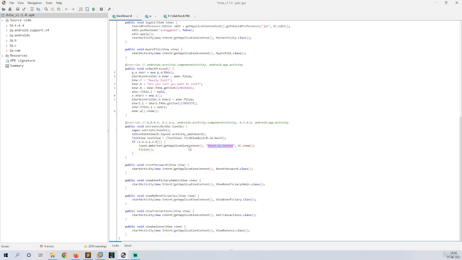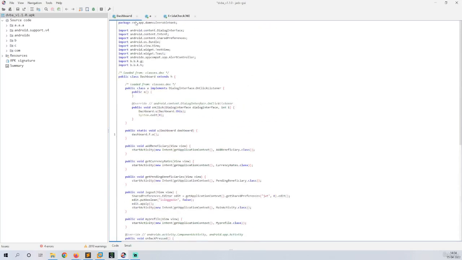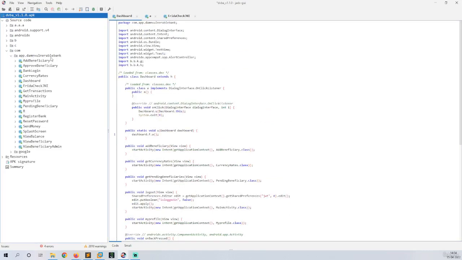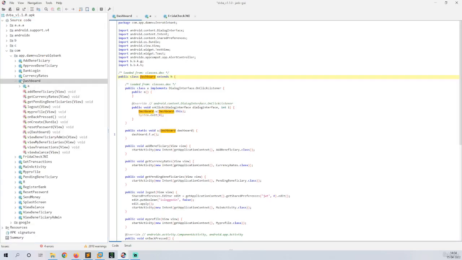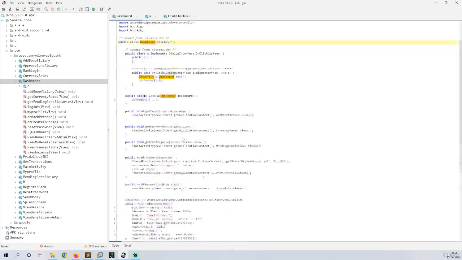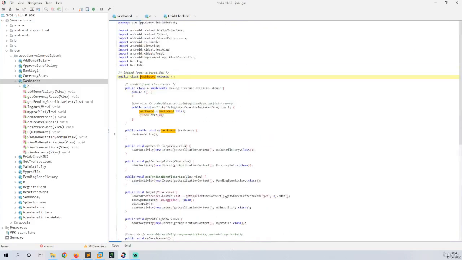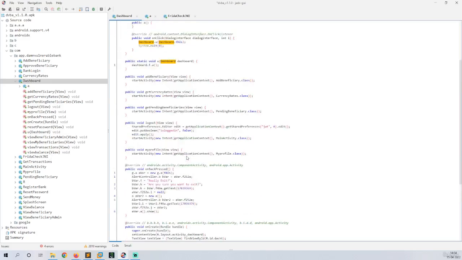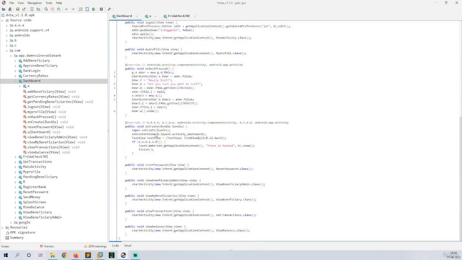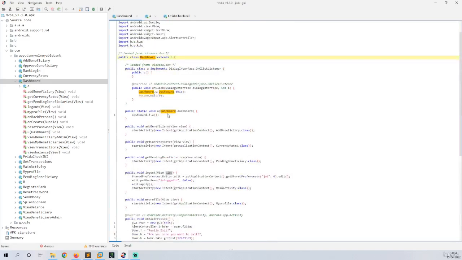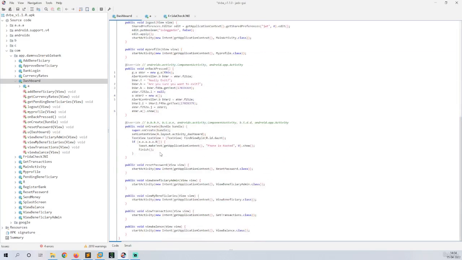All right, so as we can see over here, it is under dashboard, and it is under package com app dam vulnerable bank. So we can also go from here, com app vulnerable bank, and we will go to the dashboard. If you open the dashboard, it is the same file, and these are the methods, like the Java methods. Now we have identified that this is the particular code that is throwing the errors.